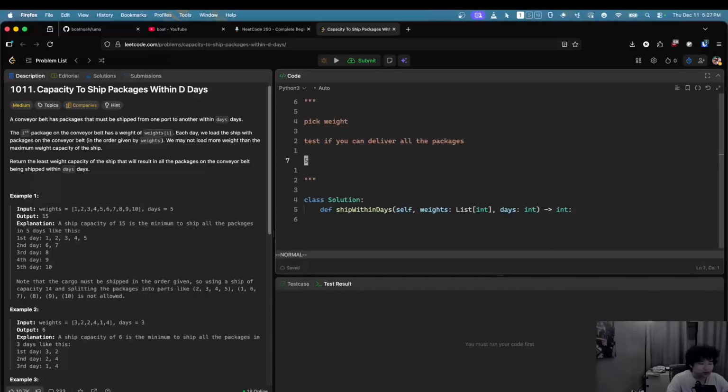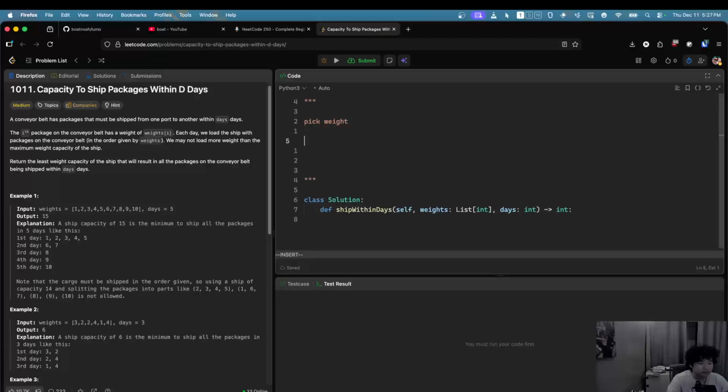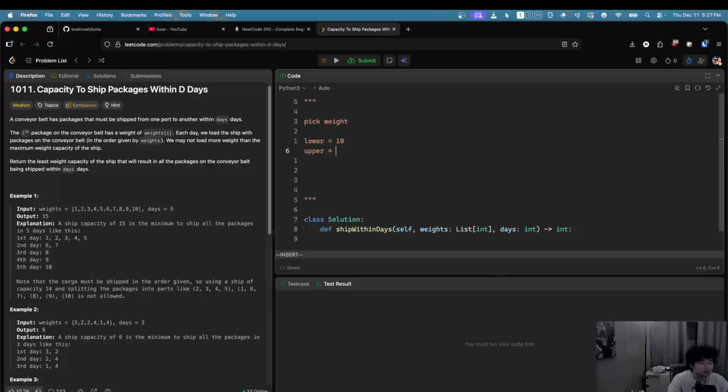Okay, another thing I noticed is the picking a weight. The minimum it has to be is the largest one, which is 10. This is the lower bound. The upper bound I think is the sum, which I don't even know what that is.